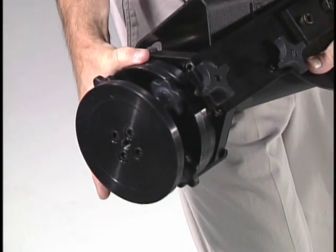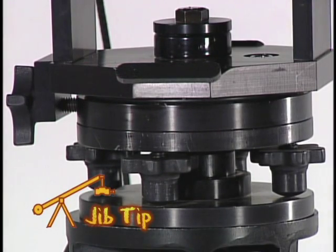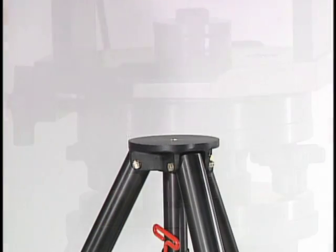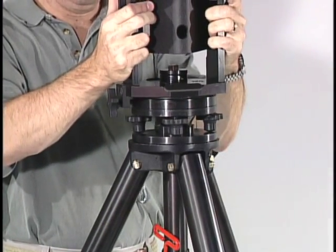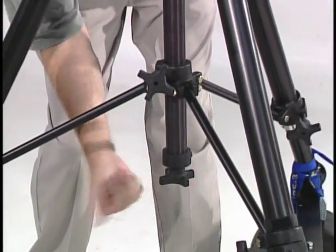If you're using the leveling head, attach it now. In fact, you can leave it attached to the pedestal all the time if you like. Rest the pedestal on the tripod plate and mount the pedestal to the tripod, securing the knob tightly.